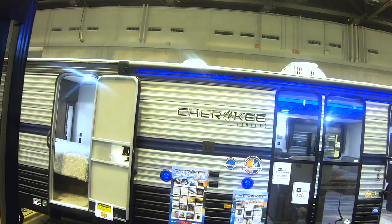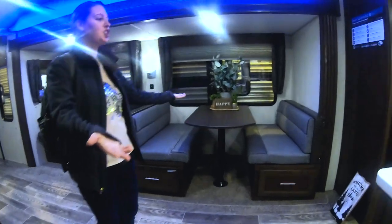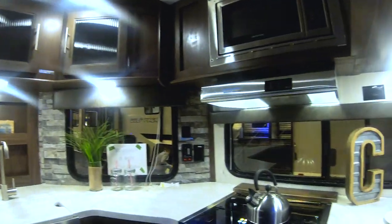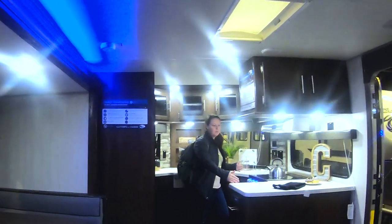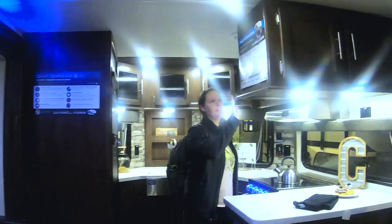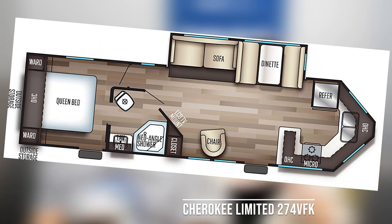Another trailer that really caught our attention was the Cherokee by Forest River — not a brand we'd heard of before. As we walked by we saw it had these gorgeous floor-to-ceiling windows, which were amazing. When we walked in, the kitchen was in the front and it was its own little oasis — fantastic. The cabinets and counters wrapped from the front to the side to the interior, and there was so much counter space. The only downside was the upper cabinets also came around, which kind of blocked the view into the living area and was, in my opinion, a head trauma waiting to happen.